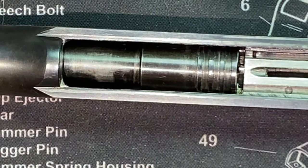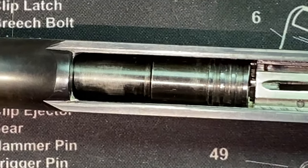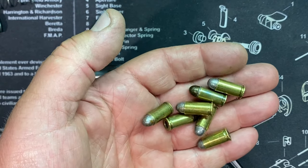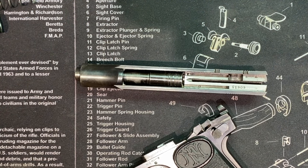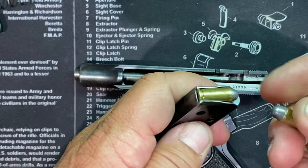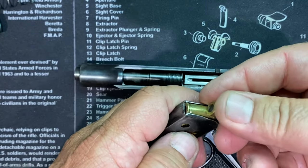I did put it together this way, but what's the sense? It's just not working. Let's get out our realistic snap caps here, which I love. They're good for playing with something like this. Here's our 32 cal. Here's our 380 cal. I'm sorry, I should really be calling it 7.65 and 9mm. I don't want to confuse anybody with the whole 9mm thing. So let's take this mag. I will prove to you that it is functional both ways, at least.